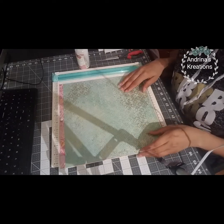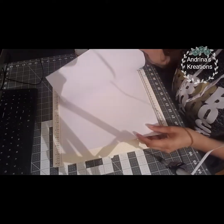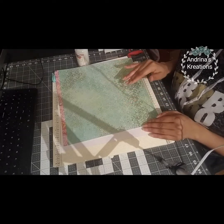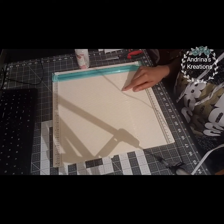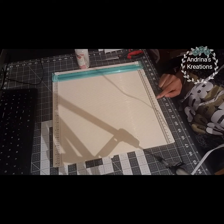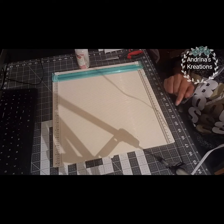scissors, and cardstock. The cardstock measurements are 12 by 12. This is the cardstock, 12 by 12, and I have 3. So one is for the box, one is for the lid, and one is to decorate my box and my lid. So 3 cardstock and a paper trimmer. If you don't have a paper trimmer, you can use a ruler. This paper trimmer is We R Memory Keepers brand, and I got it at Michael's, and you can use a coupon. And this is a scoreboard and a paper trimmer.